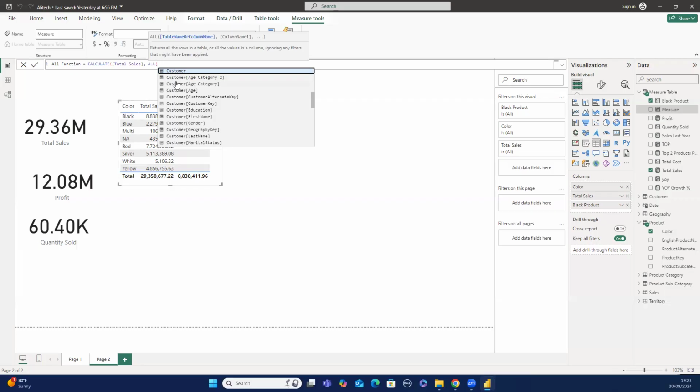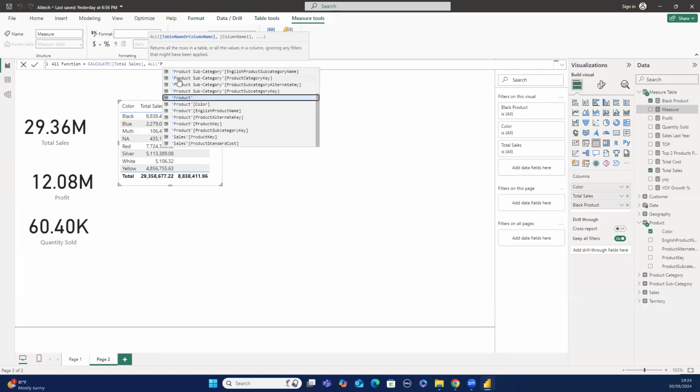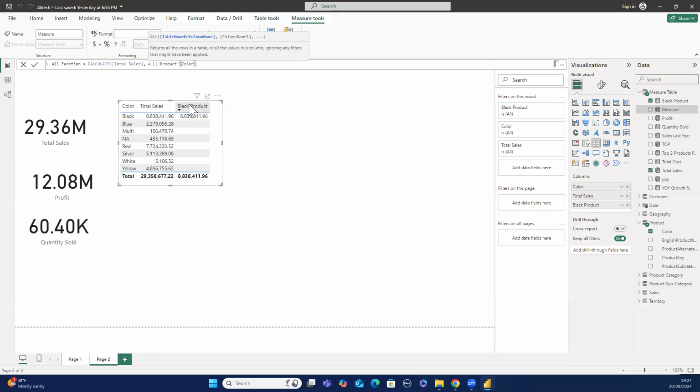But I want to do column name. So I want to do column. You see what I'm trying to do now. Sorry, it's not sales. It's product color. So close the all function, then close the calculate function, then press enter.